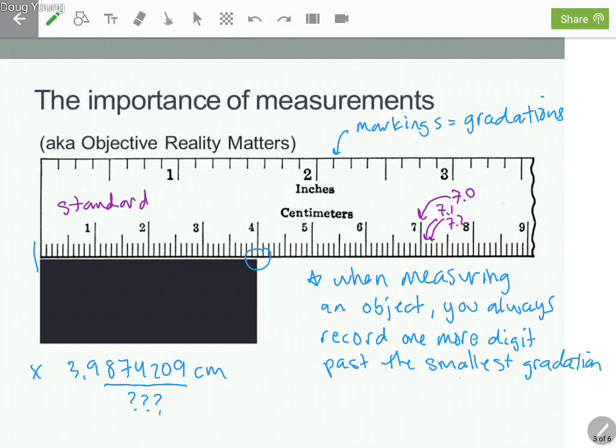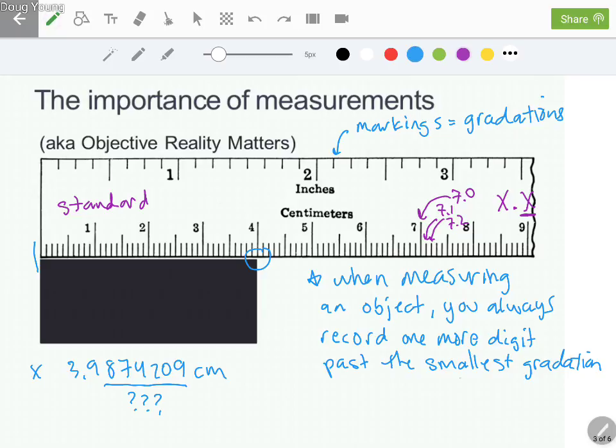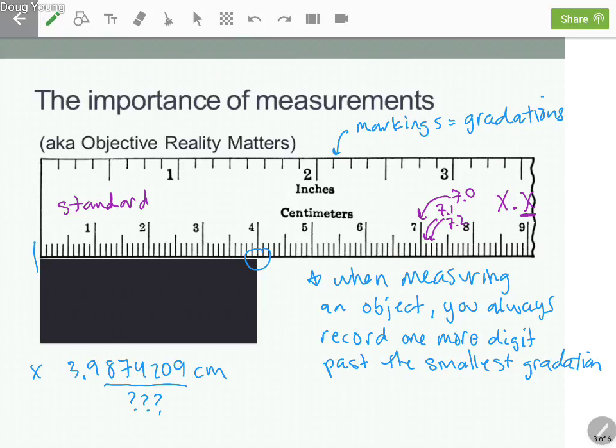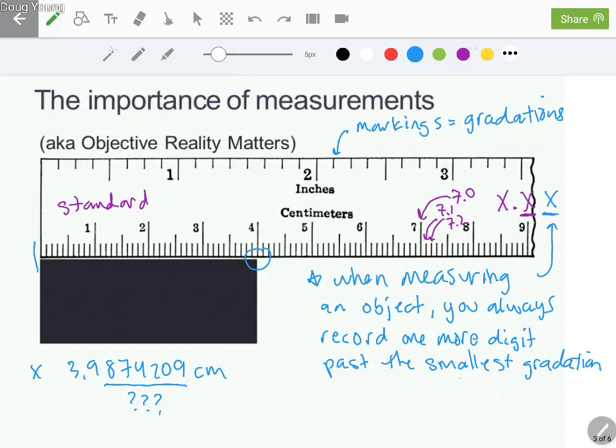So with this ruler, the gradations give you some number and a decimal point in the tenths place. What we're saying is that if you're going to use this, you are required to guess one more than that. So you are going to have to go to the 100ths place in this case, right? This is going to be your estimated amount. So here we have an estimate. That's what we're going to call the estimated digit, and I'll write that here in a second.